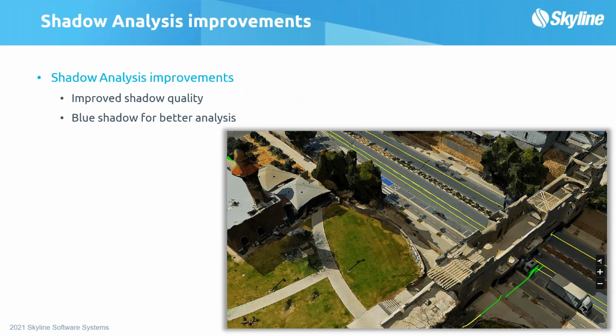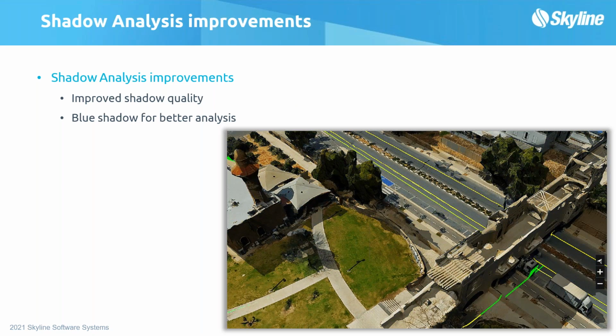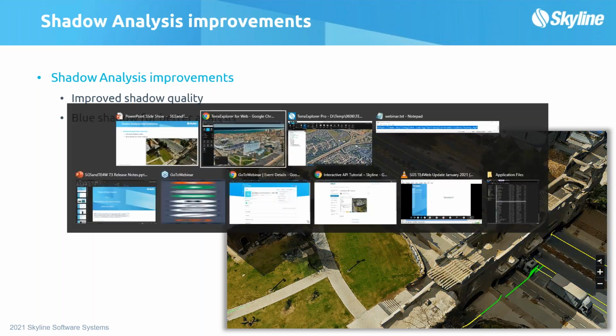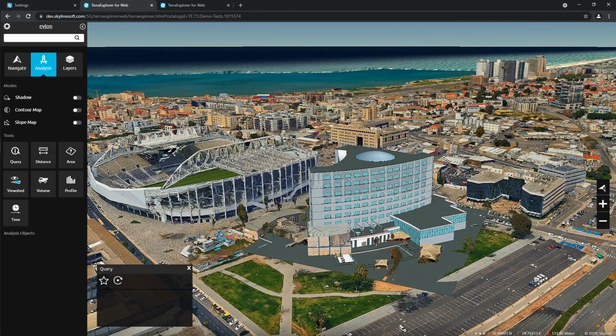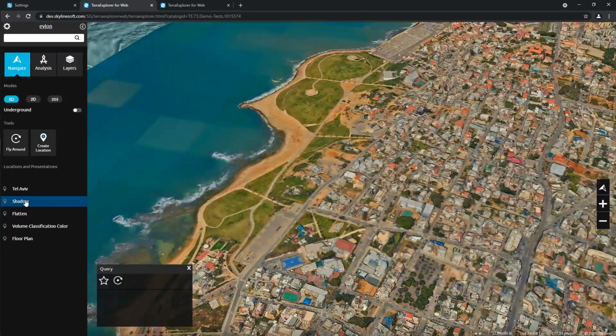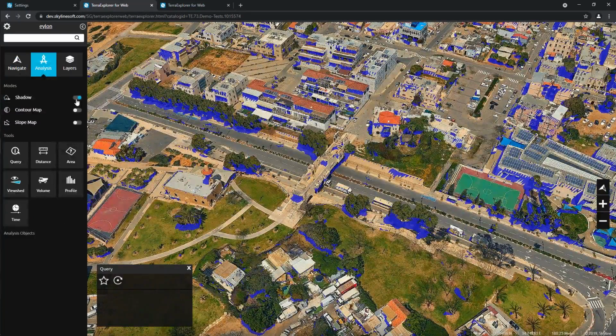Shadow and analysis improvements: improvements in the shadow quality, and also a nice trick or functionality to make it more apparent. Let's go over here to a nice area where we can see the shadow applied. We go to analysis and turn shadow on, and the shadow responds to the time in the scene.